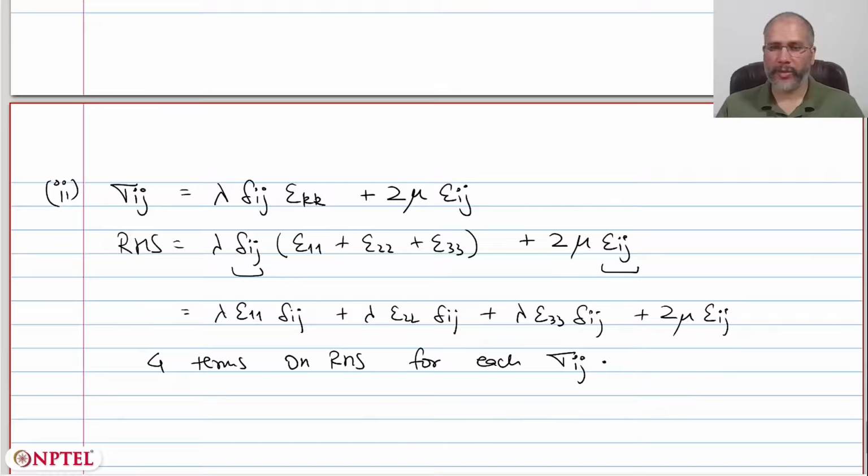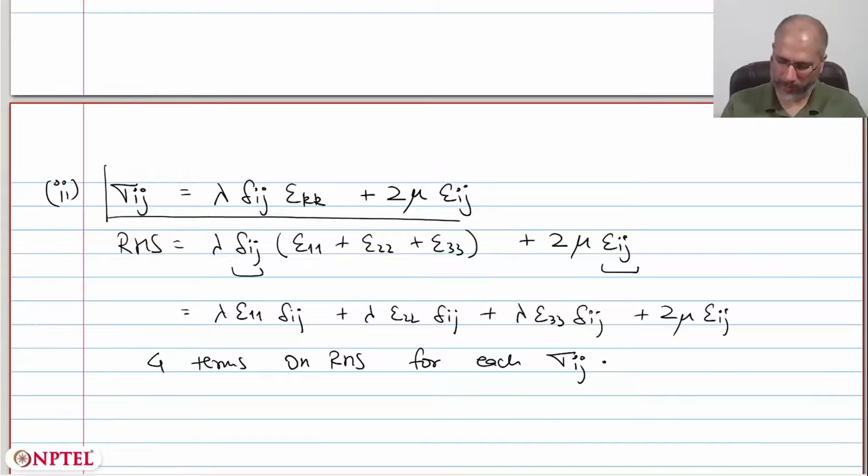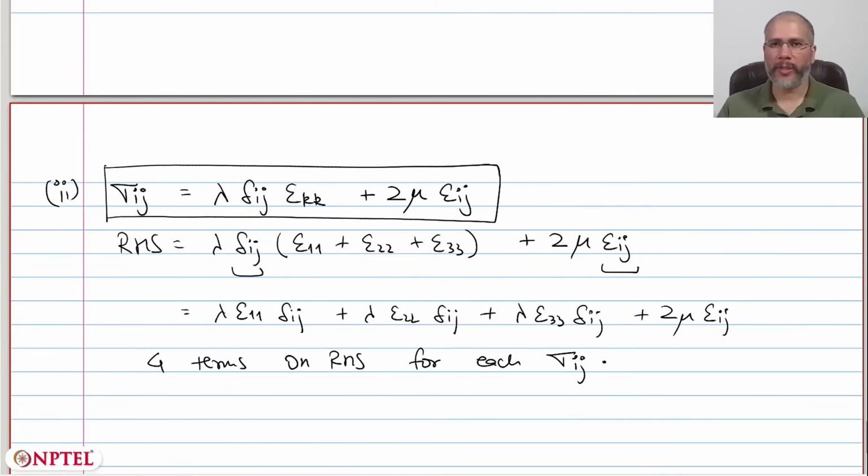So what we have seen is that we were able to very compactly write the nine equations, each having 4 terms on the right hand side, by simply this expression. So this is another reason why we tend to use the indicial notation, because this greatly simplifies the expression, and the amount of information that can be compacted into a small equation is very useful. So we will stop here. That brings us to the end of this week's tutorial, and I'll see you next week. Thank you.